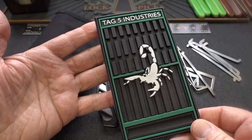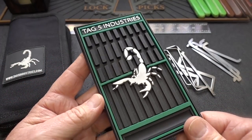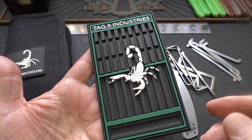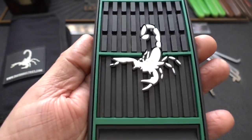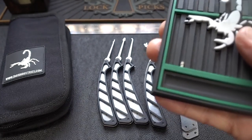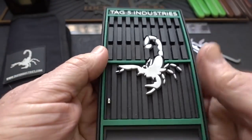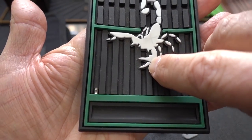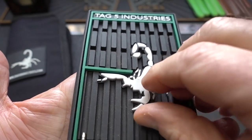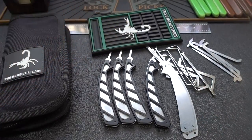Also on the TAG5 site is this little pinning mat. I personally find it a bit impractical — this is covert entry; I'm not going to be repinning locks, I'm just going to get in. I think it's an advertising gimmick for $15. The little grooves are really deep, so when you drop a pin in there, unless you have tactical tweezers to reach down and extract it, the only way to get it out is to dump it. Also, when you get to pin number five, the little claw is in the way, so there's no room for all your pins plus the spring. And this scorpion logo on it is unremovable, unlike most which are easily peeled off. But that's what you get for $15 — a not-so-tactical pinning tray.